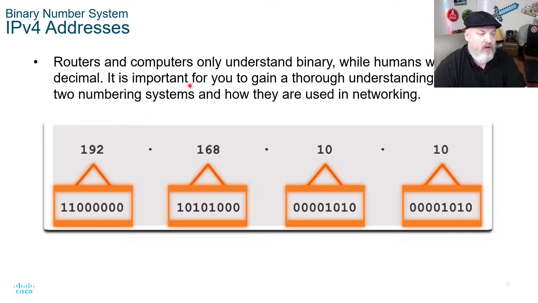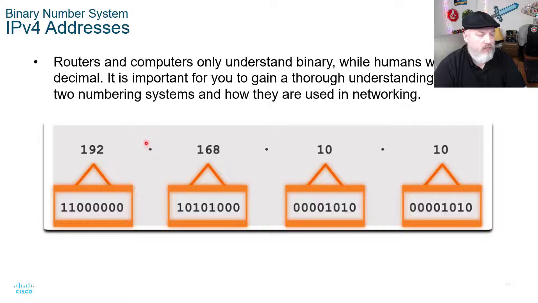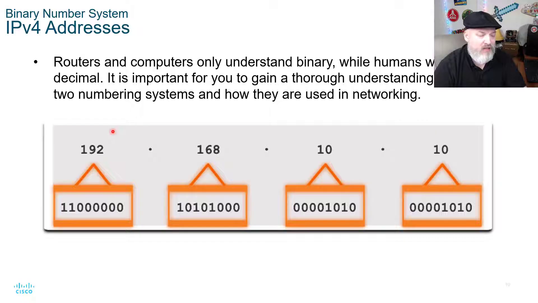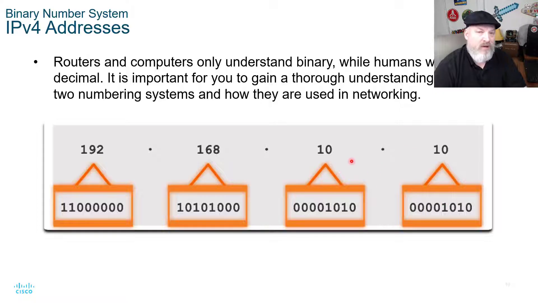When we write the IPv4 address, routers and computers only understand binary. While humans work in decimal, routers and computers work in binary. It's important for you to gain a good knowledge of how the two numbering systems are used back and forth, especially in networking. So when we write dotted decimal — 192.168.10.10 — we need to know how that converts to binary. You are going to be asked on exams to convert binary to decimal, at least to the 128th place. For example, 192 converts to 11000000, and 10 converts to 1010.